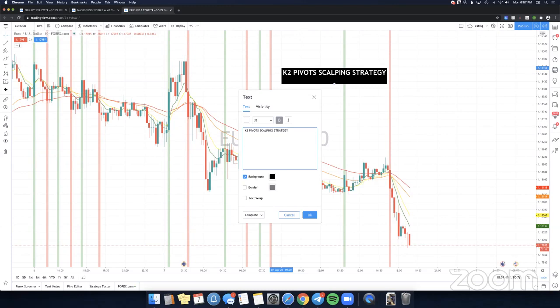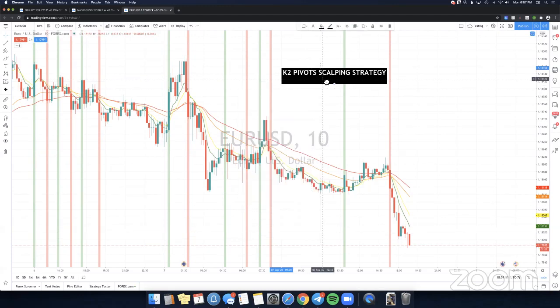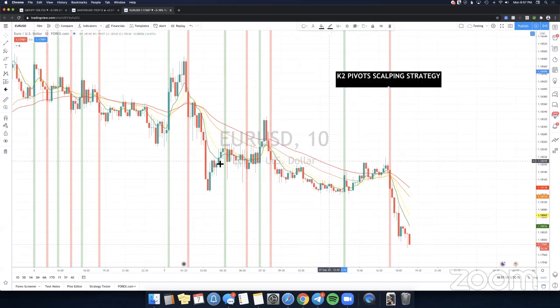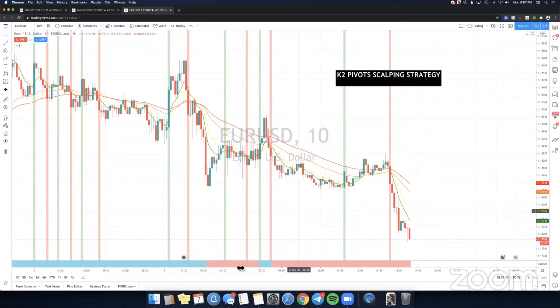I have a quick question for you. You don't use the trend meter for this one? No, it's just going to be 2 indicators. I mean, you could use the trend meter if you want to have extra confirmation. If they all line up, like here it's red and it's also trending down on the pivots, plus it's trending down on the trend meter, then that's better confirmation. You're like, okay, this is for sure going to be coming down because the trend is confirmed on the bigger time frame. It's 4 time frames down here, but it's also trending down on the 10 minute as well. So yeah, it's not required, but you could use it.